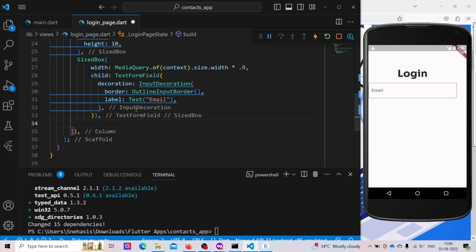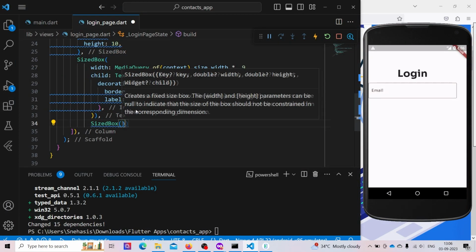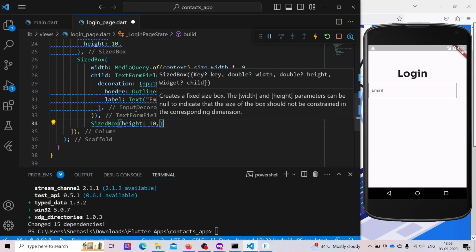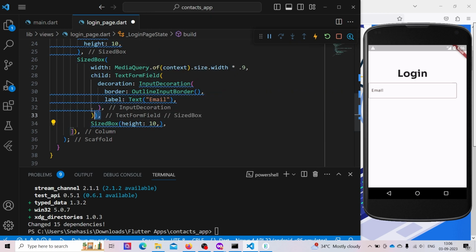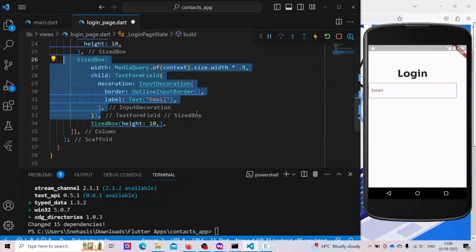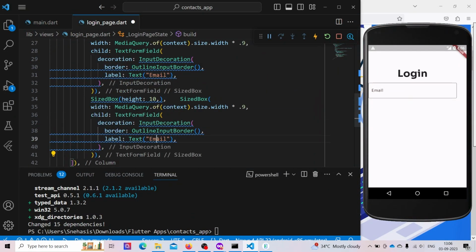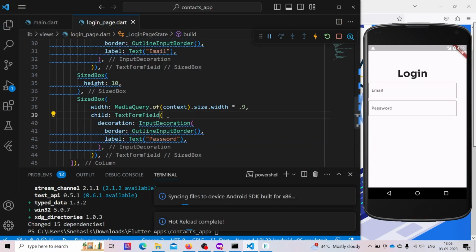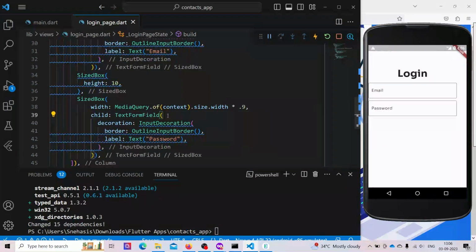Now let us create another sized box of height 10. Copy this sized box again and paste it. This time the label will be password. Now two text form fields are created.